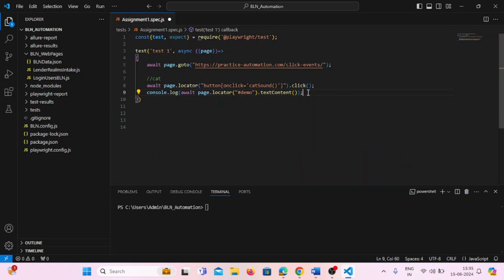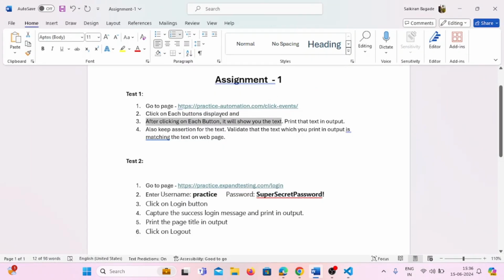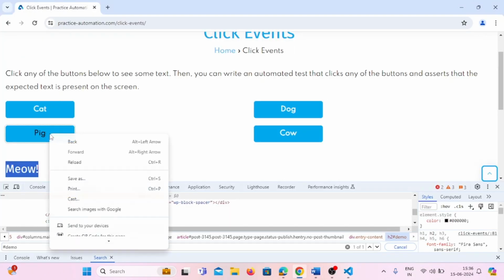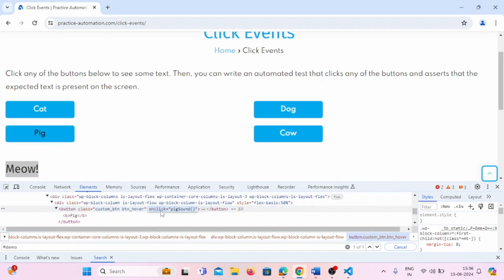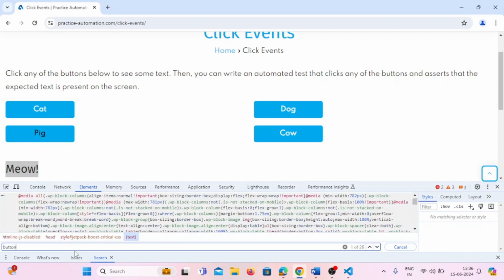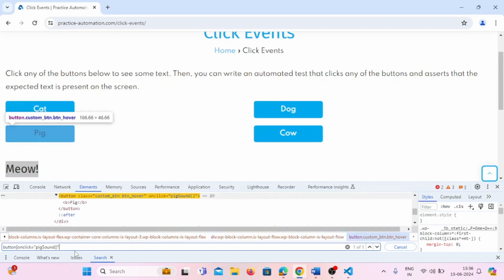So we need to perform the same thing for all the other buttons. So next button is, I guess it's big. So inspect, and I think everything is same. Write the same CSS button which is tag name, attribute equal to value.